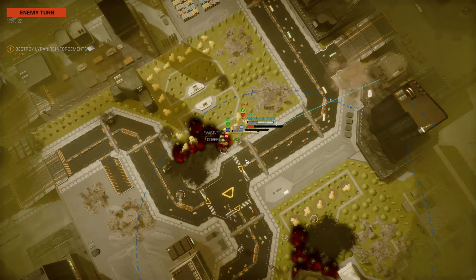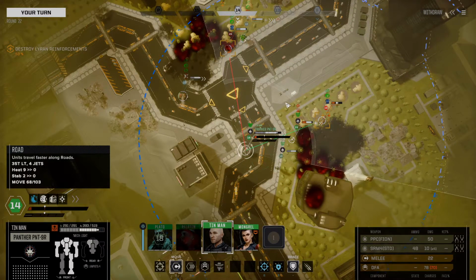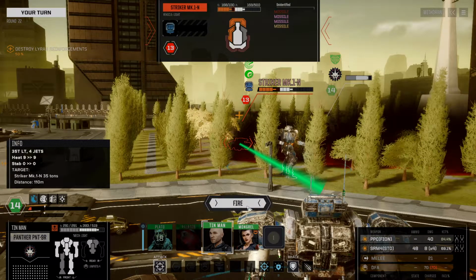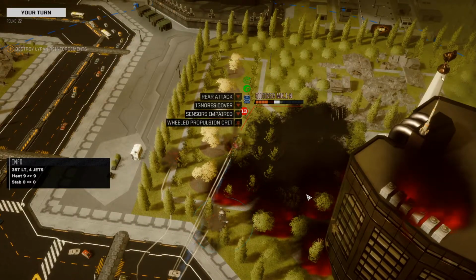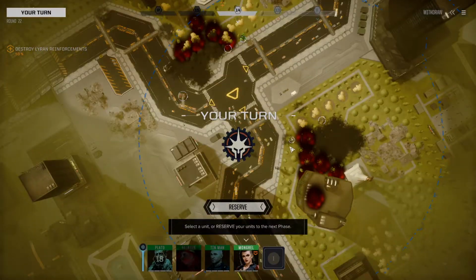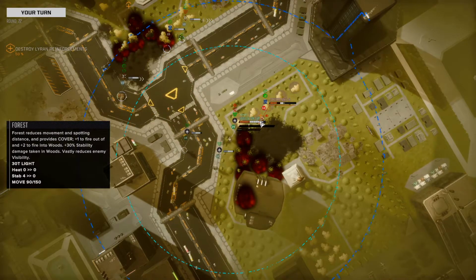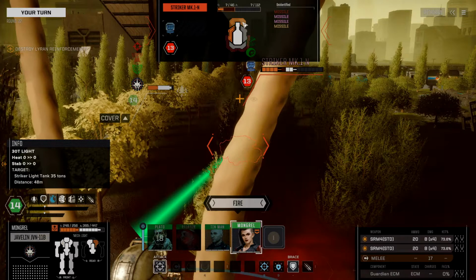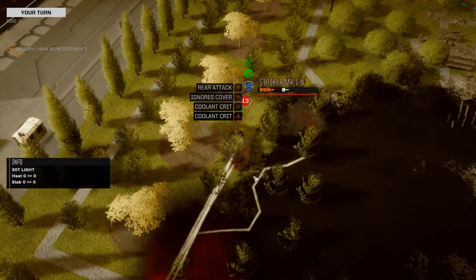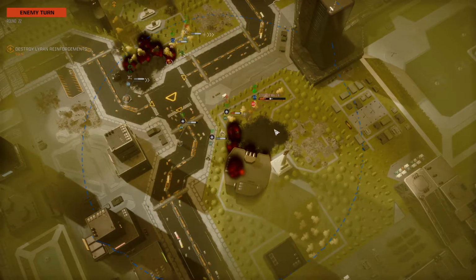Minimum range, bro. Gotta stay back. Go. Please finish him. Still not dead. Scored a critical hit. Reporting minimal damage. He has like 6 HP, and he has had that for a long, long time. He is still not dead. That hit something good.